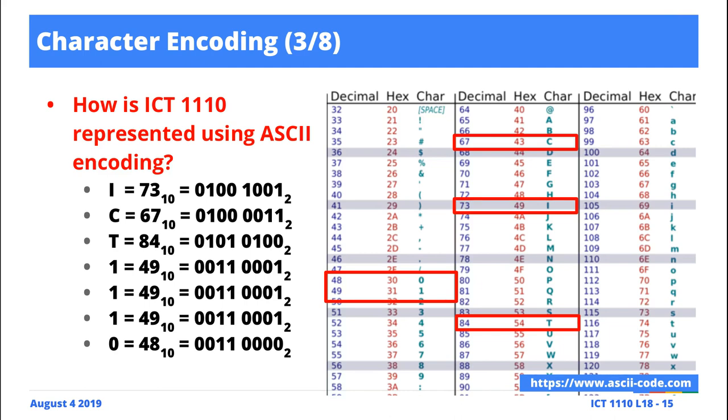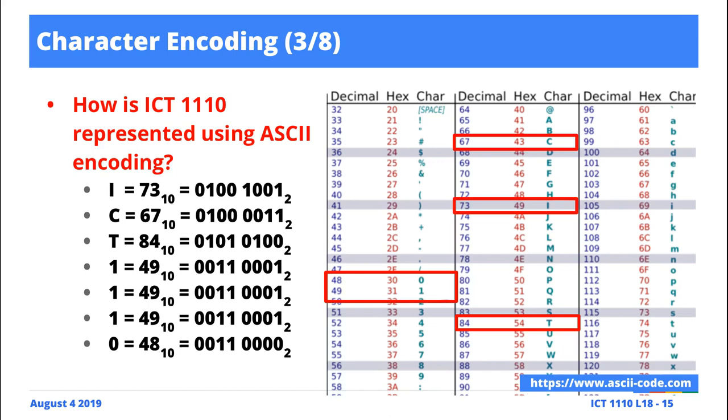If you're given a table, let's say in the exam you have an ASCII table that has both the hex and the decimal, you can choose to use either the decimal to convert to binary or the hex. Me personally, I prefer hex because all I have to do is split the hex number into individual symbols and then use 4-bit representation to derive the binary and then combine them. But if you feel comfortable using repeated division by 2, do that, right? If there's ever a question like this in the test or the exam.